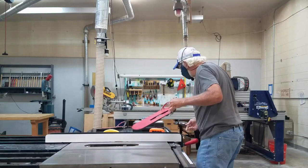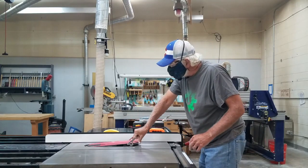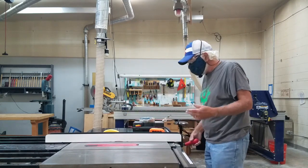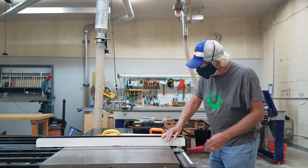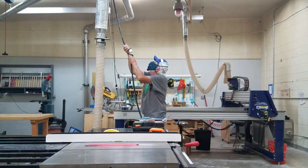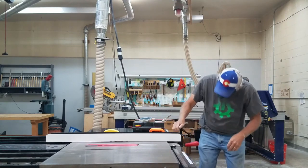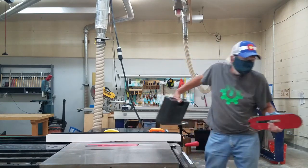Close the door. This all goes back in the closet. And then throat plate goes in. Make sure it's flat to the table, and you're set up. Leave the saw with the rip fence over the blade. I'm going to power the bad boy back up. And while that's going on, take this back.